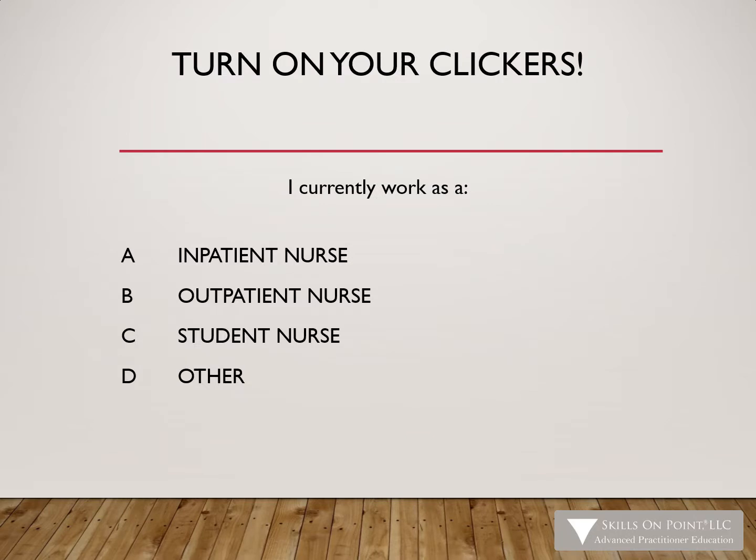All right, so first things first, turn on your clickers. There's a little button to the left of the Elmo that should turn it on, so there's a little faint red hue to it. We're going to play with this a little bit and see if this works. This is the first time we've used this, and we're finding some glitches with the display equipment here, so I apologize. Step one: I currently work as an inpatient, outpatient, student nurse, or other. So feel free to choose your options there, and let's see what happens. Let's get some statistics and see how those look.